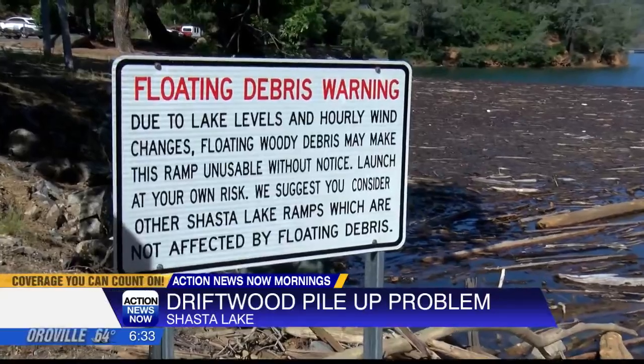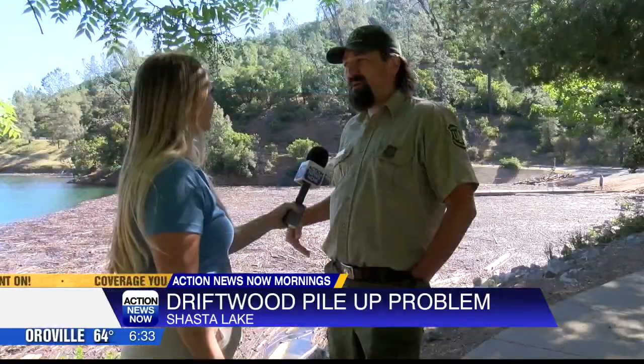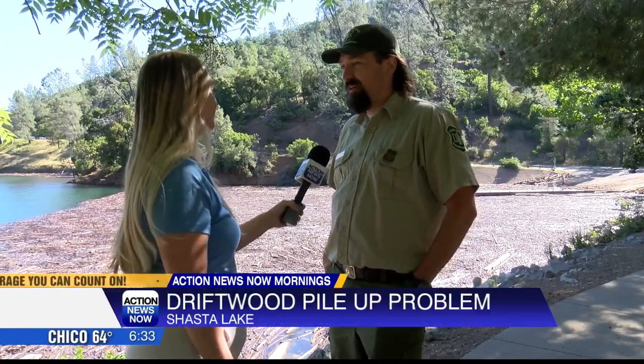Steubendick says the winds are a huge factor in where and how much driftwood piles up. "They're out here when we know that it's bad, but it's not all the time. Unfortunately, with the winds shifting, we'll have times where the driftwood will be in like this and then the winds will shift and all the driftwood gets pushed away. So that tractor will come out, try to do the work, and then it's cleared already. So it's a very dynamic situation that we're just doing what we can to stay ahead of it."